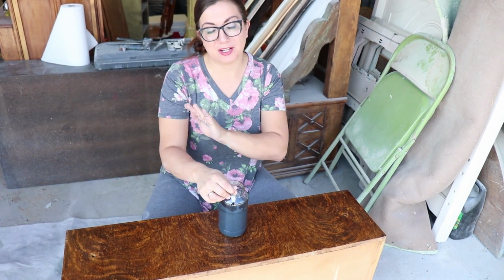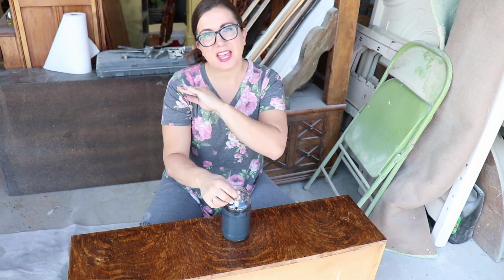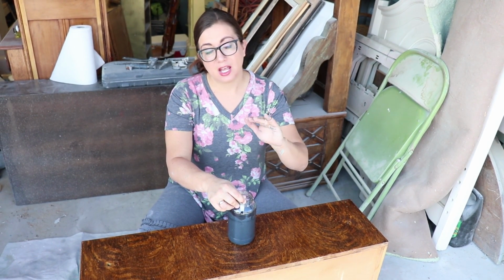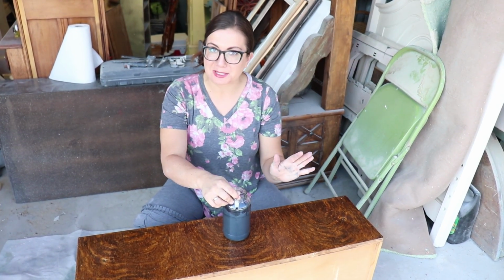Before I get started, I want to disclaim this is a hot mess. We've got a drop cloth that has a plastic lining on the back that keeps the paint from getting all over our floor, and I know that I'm going to get it probably all over the inside of my dresser drawer. I'm just going to have to sand that off when I'm done. This is a messy process.